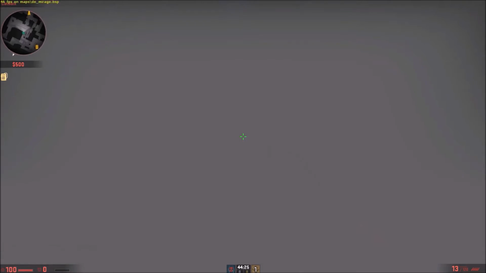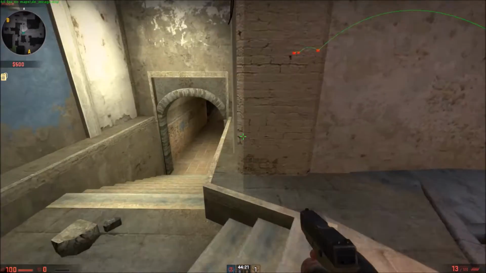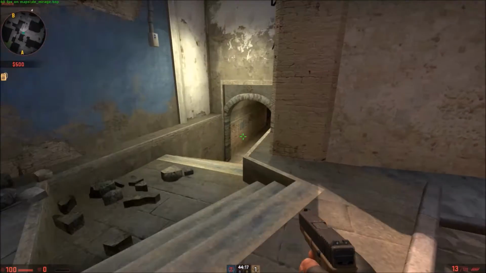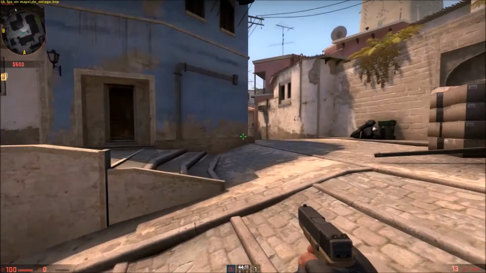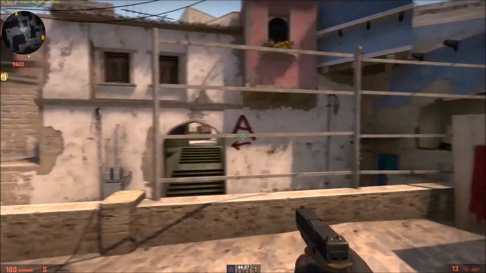If you want total mid control, you can throw those three and then just run down into tunnels after making them think you're going to go A or B, you know. But I don't know what kind of strategy that would be. That would be kind of an interesting strategy. I'd like to see some good players play that. Anyway, so those are your smokes. Sorry that I'm not perfect. You do need to practice these a lot.